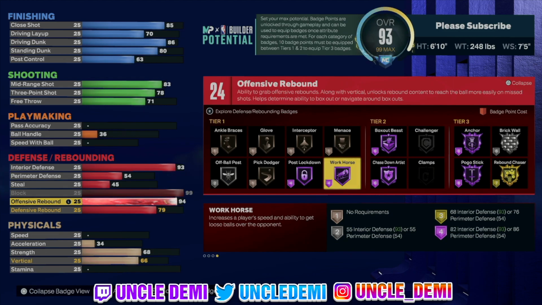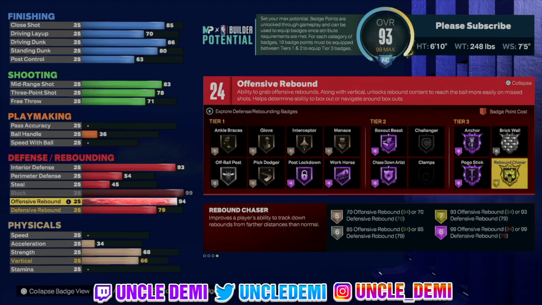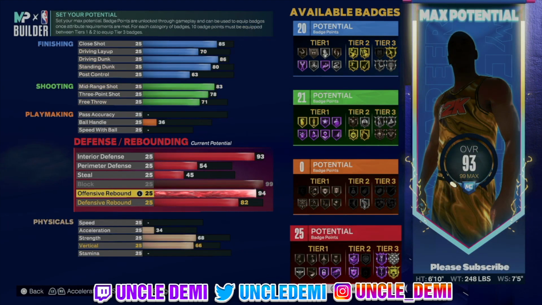Now, you get a 94 offensive rebound, which gives you Hall of Fame offense. I mean, box out beast and rebound chaser on gold. And then, of course, 82 on the defensive rebound. And that is going to be how this build is working. So, obviously, he has a very high offensive rebound, lower defensive. But at the same time, this build is going to be pretty dope.